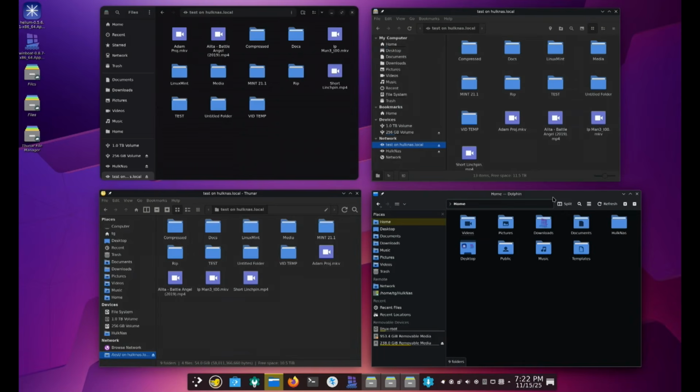But if you want performance on 10 gig networking, you're going to want to do a hard connect. I know I'm getting in the weeds a little bit, but I wanted to talk about that because I don't know why Dolphin and the GNOME file manager don't have bookmarks, because they are convenient to use. So I just wanted to show you that there are differences.